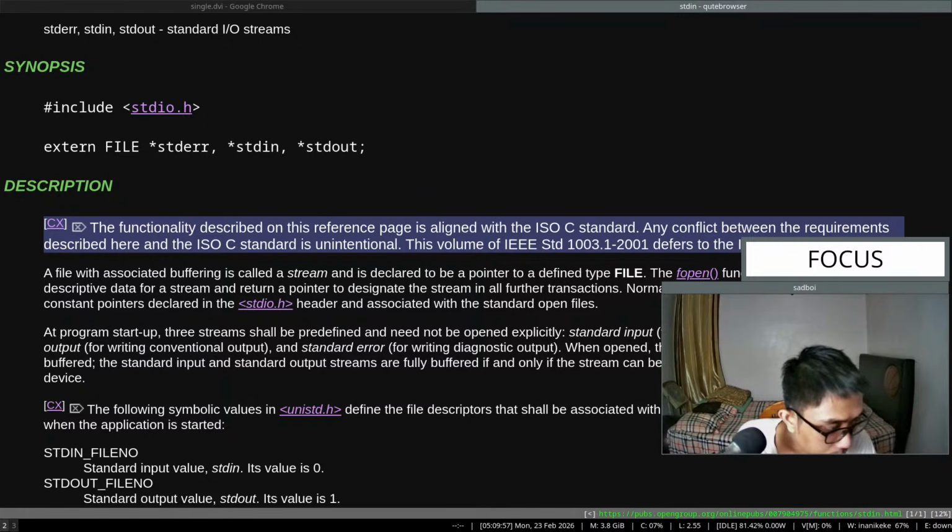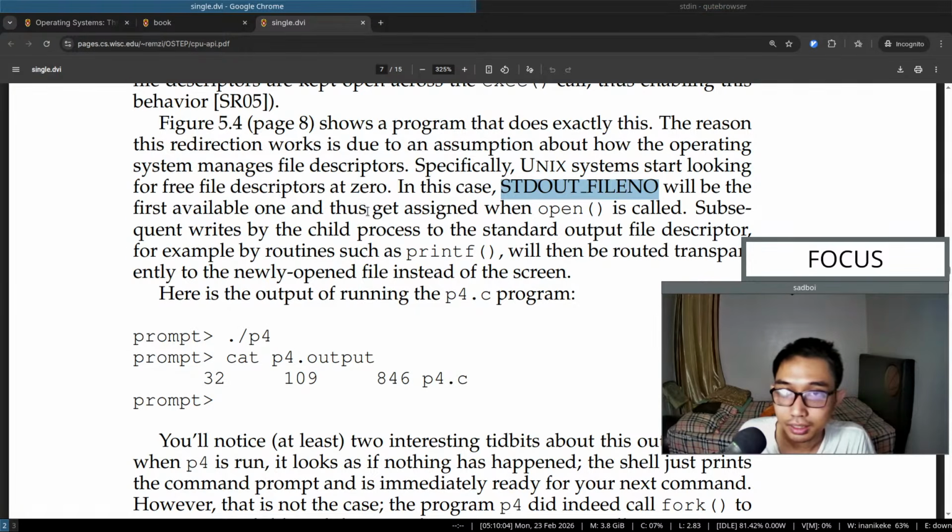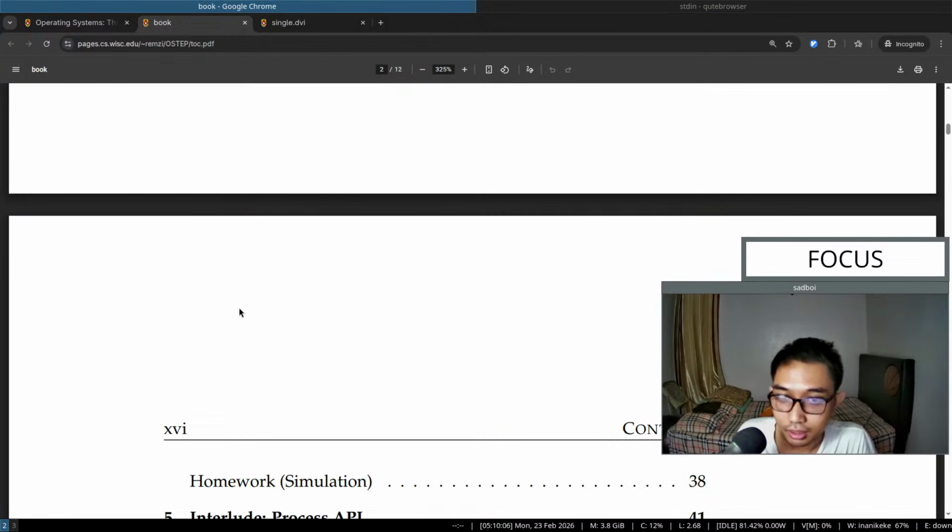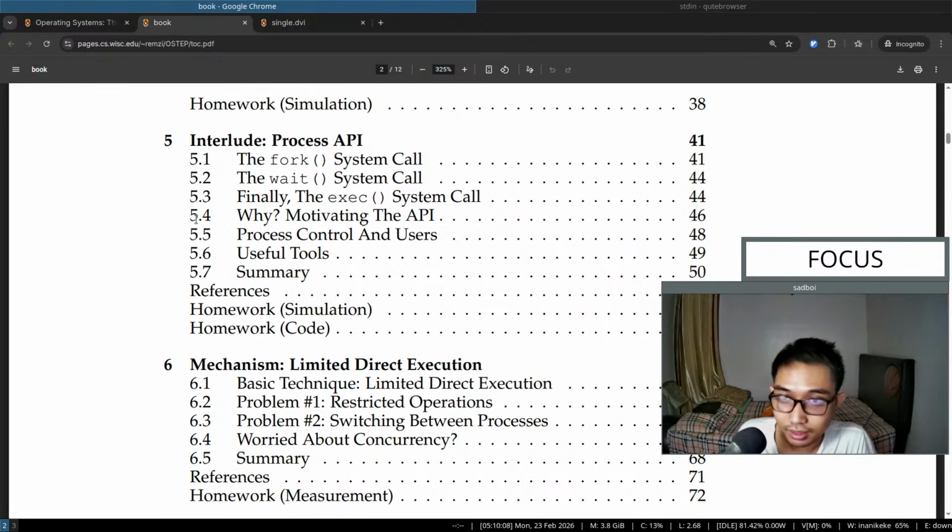Hello, ping pong boing, welcome. We are currently in this section. Where is it?